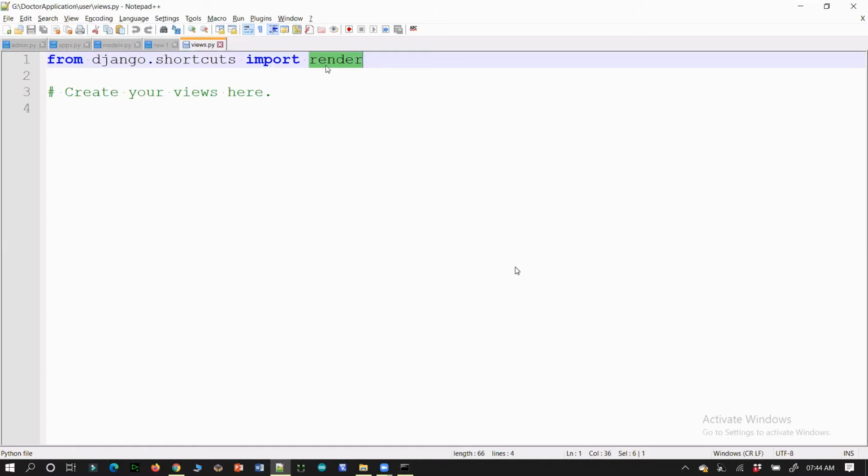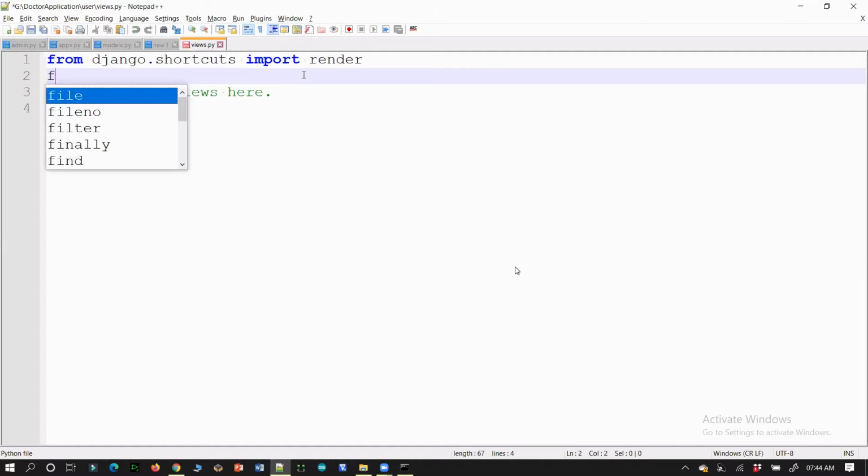Using this render, we can send the request. So once we write, it will clear everything. First, instead of render, I'll use HttpResponse, because I want to just send a response.